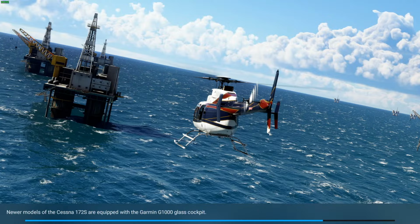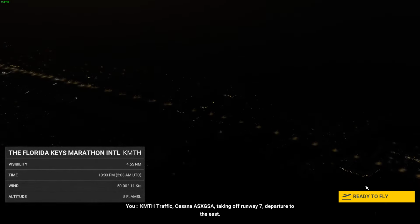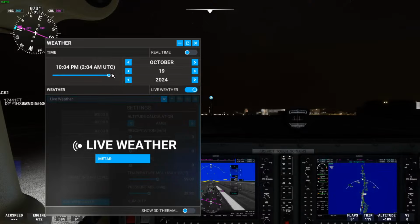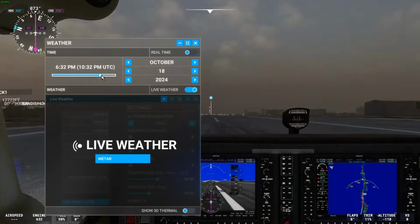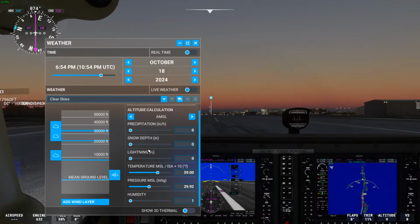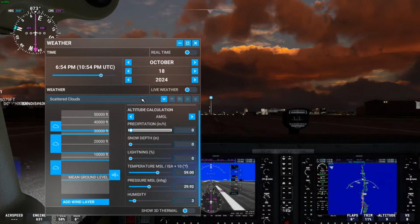I'm not too far from the Keys, so weather maybe a little cloudy, we'll see. All right, let's go ahead and adjust for sunset. Yeah, it is a little cloudy. So maybe we won't do live weather. Where are the clouds? I don't think I've ever done anything but live weather. Clear skies. Let's do scattered clouds.